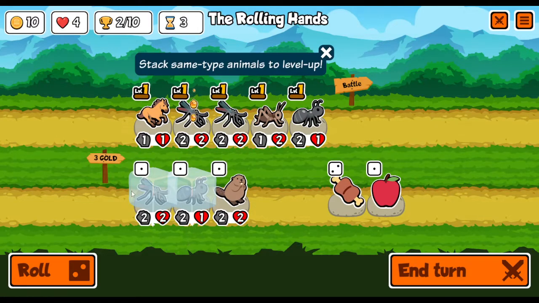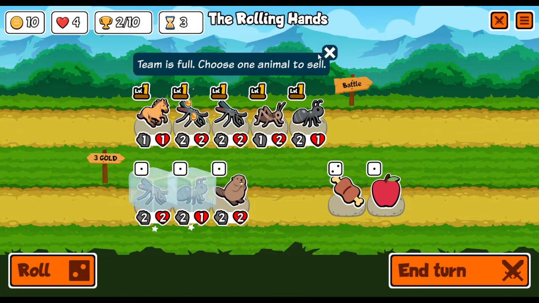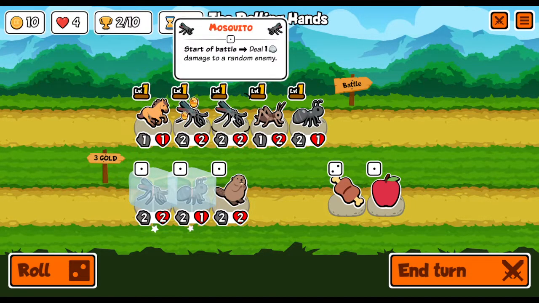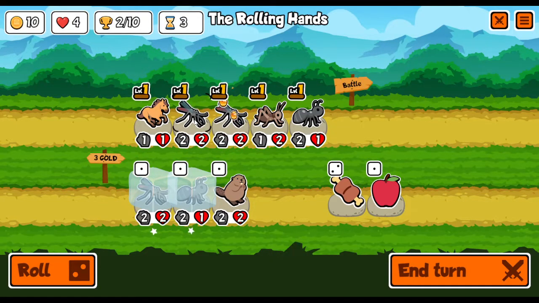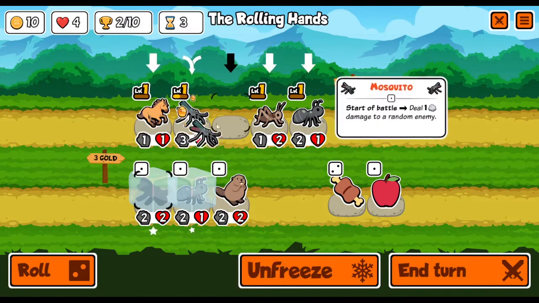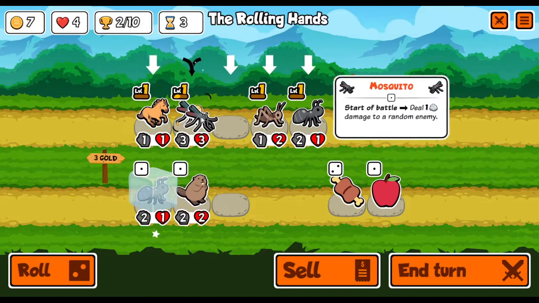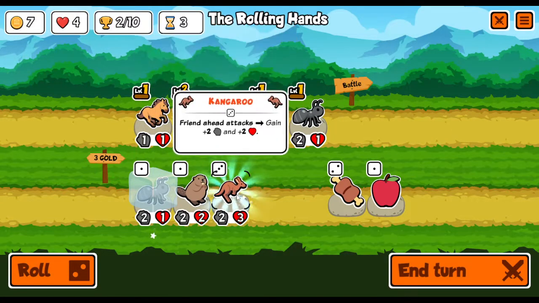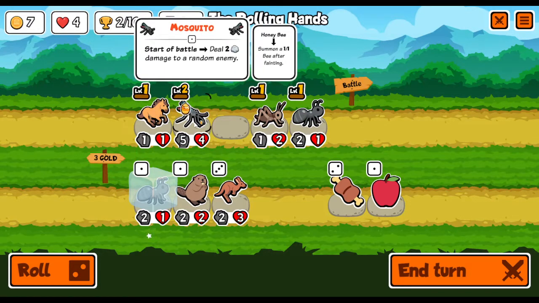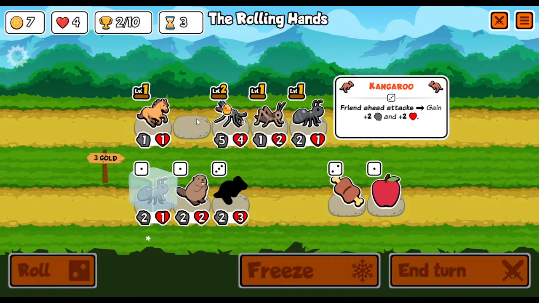Alright, so I want to stack this first. So... no, I'm not selling. Wait, does that not work? There we go. I bring that one in, it gets buffed by the horsey. Now we stack those, so now we have a kangaroo. So now that the mosquito is big, we can put a kangaroo behind it.